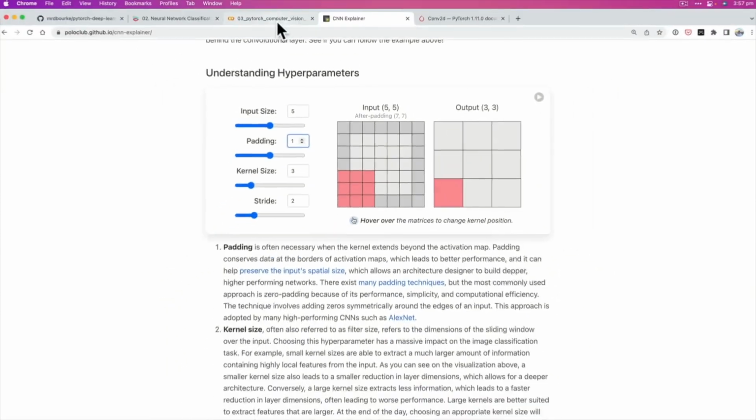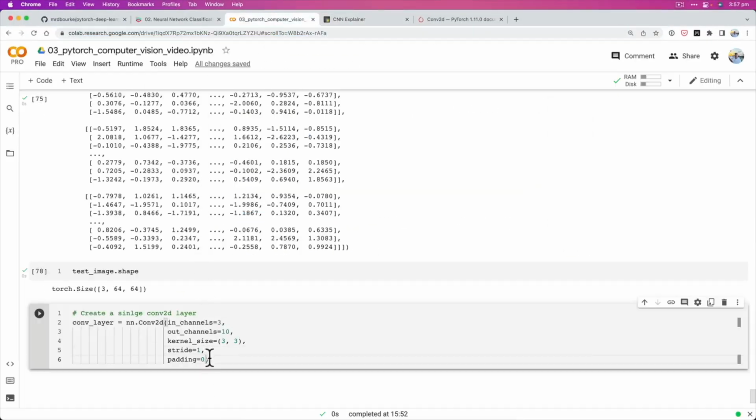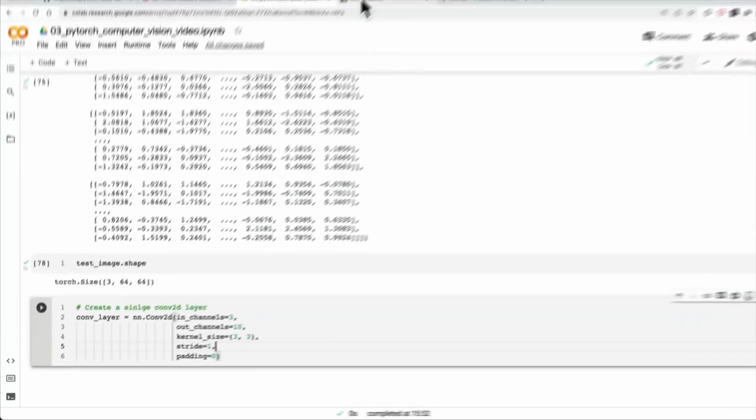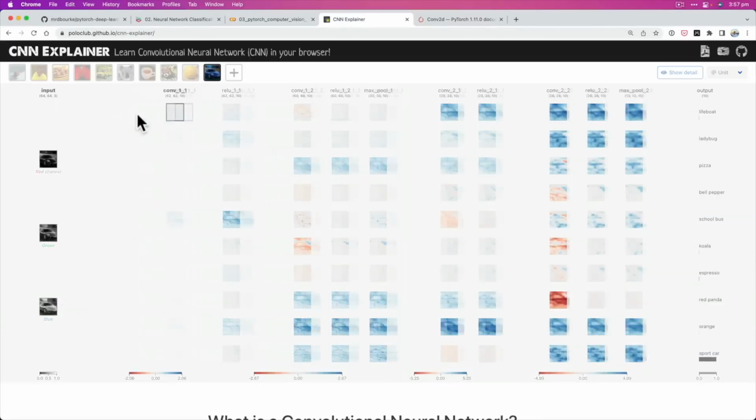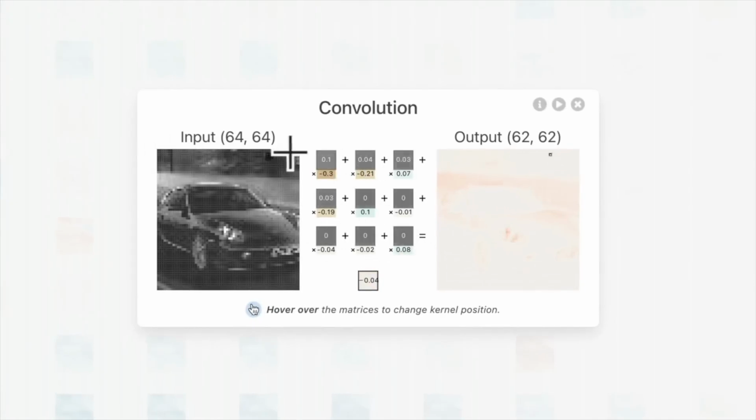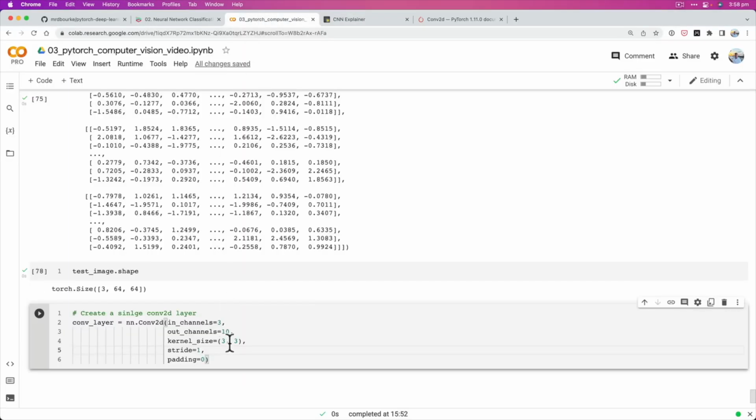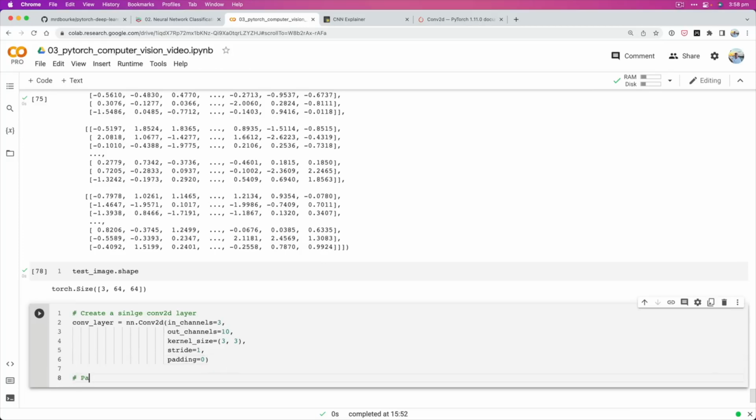Now you might be thinking, Daniel, there's a whole bunch of values here. How do we know what to set them? Well, you notice that I've just copied exactly what is going on here. There's a 3 by 3 kernel, there's no padding on the image, and the stride is just going 1 by 1. And so that's often very common in machine learning, is that when you're just getting started and you're not sure what values to set these values to, you just copy some existing values from somewhere and see if it works on your own problem. And then if it doesn't, well, you can adjust them. So let's see what happens when we do that.